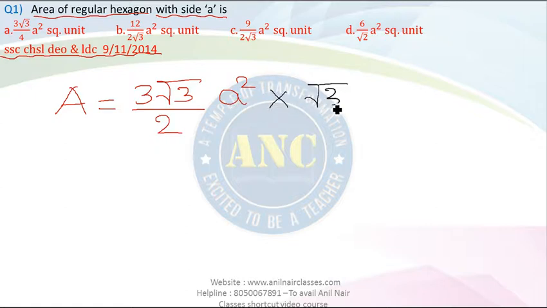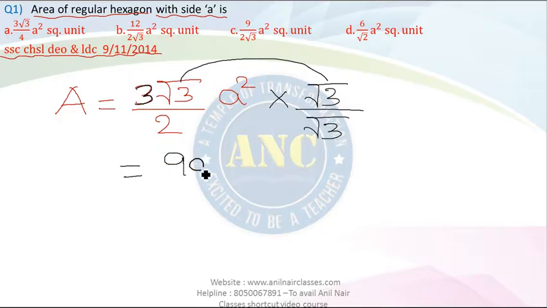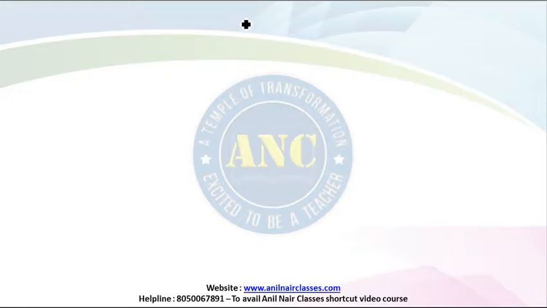I will multiply by root 3 and divide by root 3. Root 3 into root 3 is 3, and 3 into 3 is 9. So it is 9a square in the numerator and 2 root 3 in the denominator. Sir, do I have this particular option? Yes, option C. Straightforward question, sir. The one which I explained 2 minutes before with proof, they are asking you straightforward. Don't you think it's a 1 or 2 second question if you get it in the exam? This is where you will save time. I hope I am making sense for you.